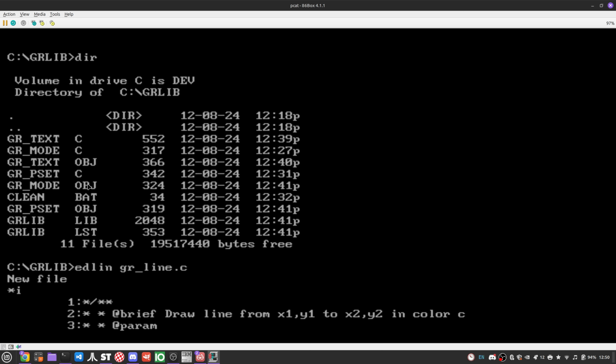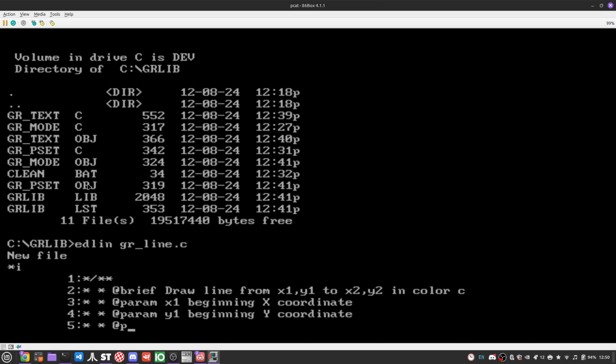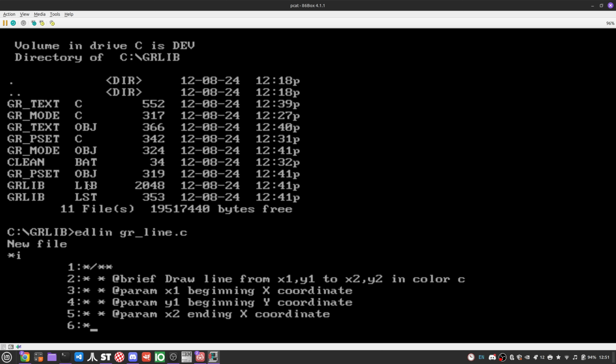Line 1, beginning x1, beginning y1, x2, ending x coordinate, y2, ending y coordinate.